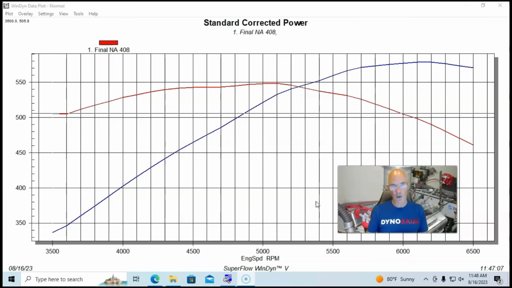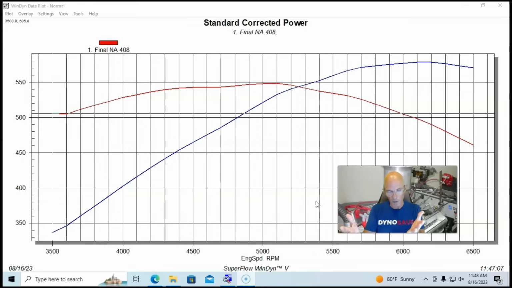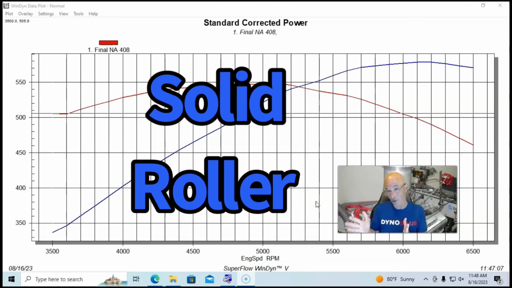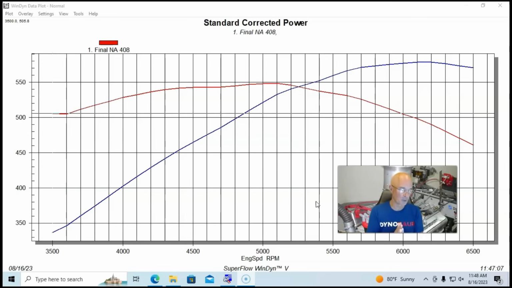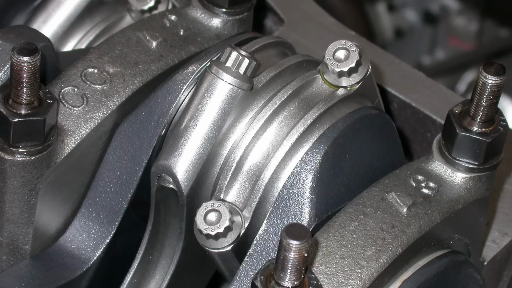So this was a 408 stroker, meaning we started off with a 351 Windsor. This particular one was a hydraulic roller block because we were going to use a hydraulic roller. And in this case, we actually used a solid roller camshaft, so we could have used the earlier block too. But I like using the hydraulic roller stuff because typically we'll run a hydraulic roller camshaft in these. So it was a stock 351 block. We put a stroker crank in it from SCAT. In fact, the whole combination, I think, came from SCAT.